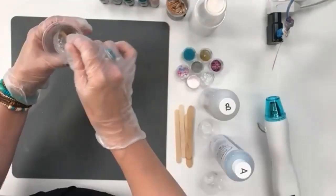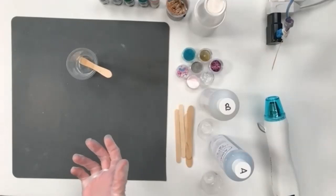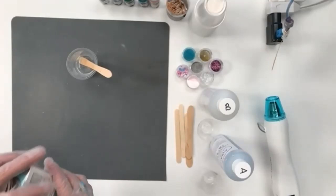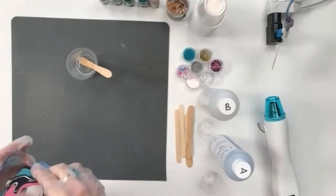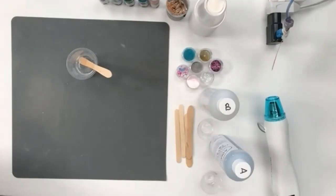So the first thing that I'm going to show you is a mold pour, a really simple mold pour, because we'll start at the beginning and then I'm going to show you some more complex techniques. So this is the molds that I'm using. This is color pour resin molds. They're the catch-all dishes, and they're just regular silicone molds, but they have been tested with resin and they work great.